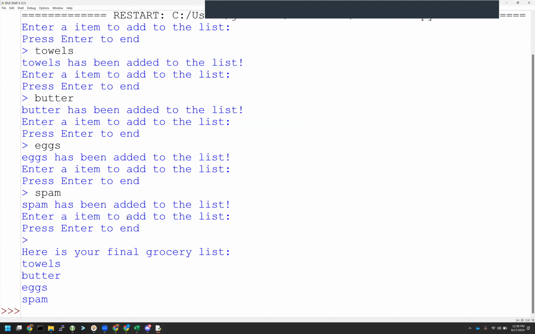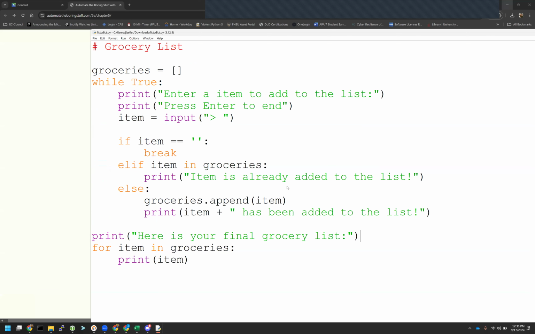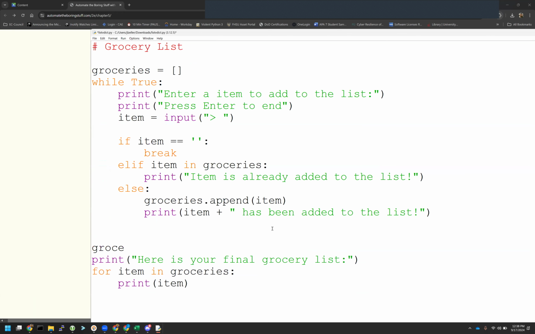So to fix that, we should probably use some dictionaries. And that allows us to set 2 different values for each one. We can give the key of whatever that is, and then the number of those that we want to return, right? The benefit to this list is we could actually sort it alphabetically if we wanted to, right? So we could come through here and we could sort it before we get here. We could say groceries dot sort, right? Does anybody remember that will sort it alphabetically? So that makes it a little easier for us to find it.